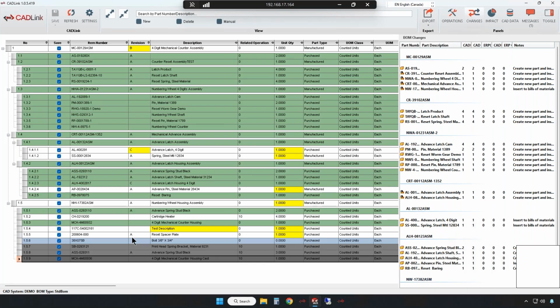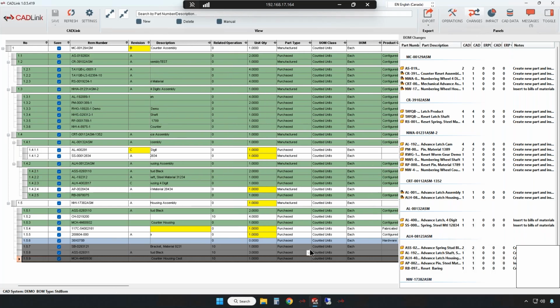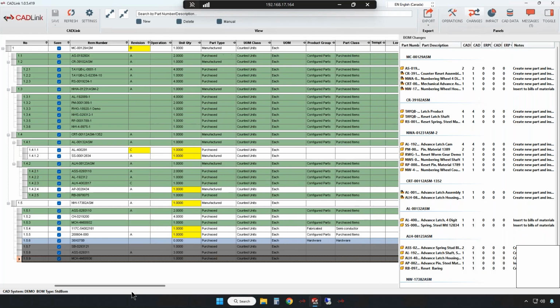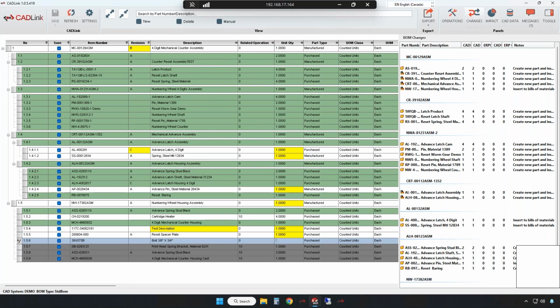And now when I select that, CADLink will auto-populate the rest of the information based on what I have it set up as in Fort Shift. And maybe I need, let's say, 12 of these bolts for this assembly. And now just like that, I have 12 bolts added to my Fort Shift bill of material without actually having to go into SOLIDWORKS or my CAD system to model that. So you can start to see some of these features that really help you streamline this process and save you time when entering these BOMs into Fort Shift and throughout your design process.